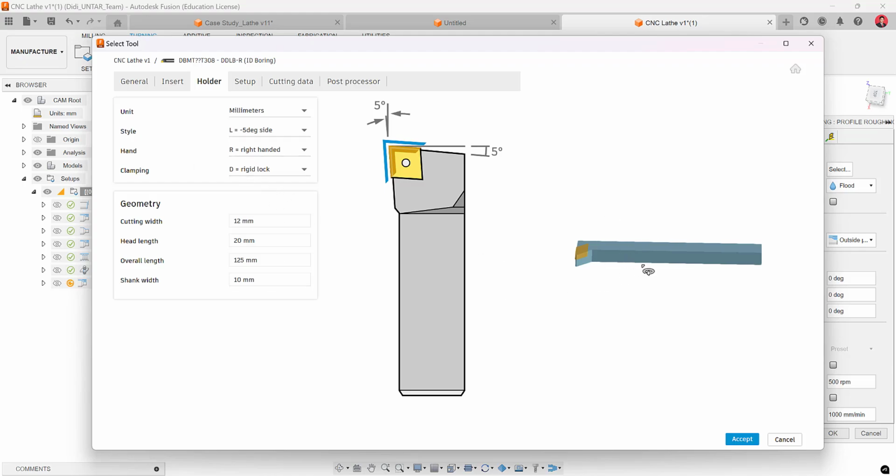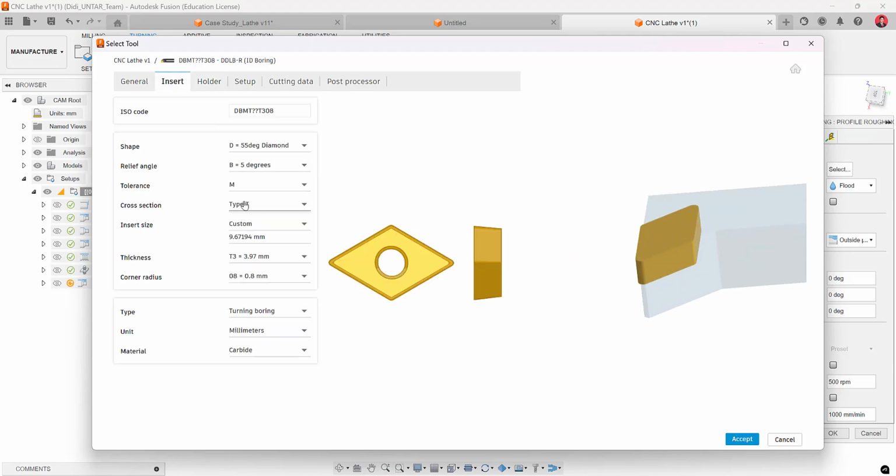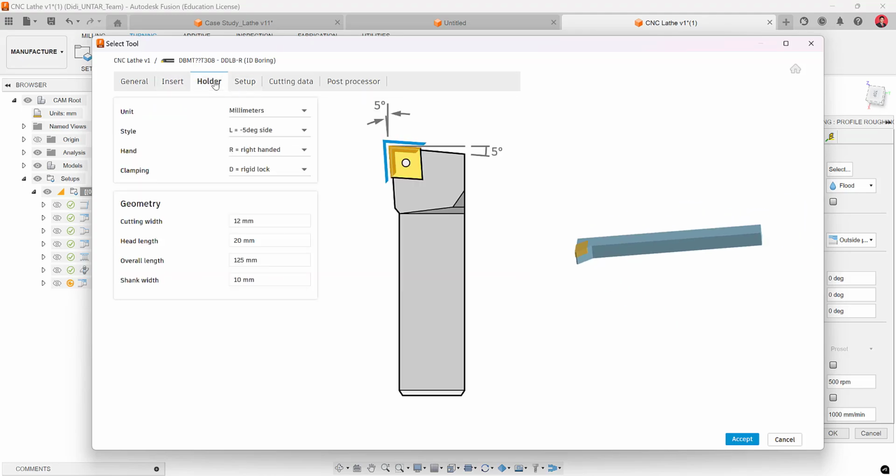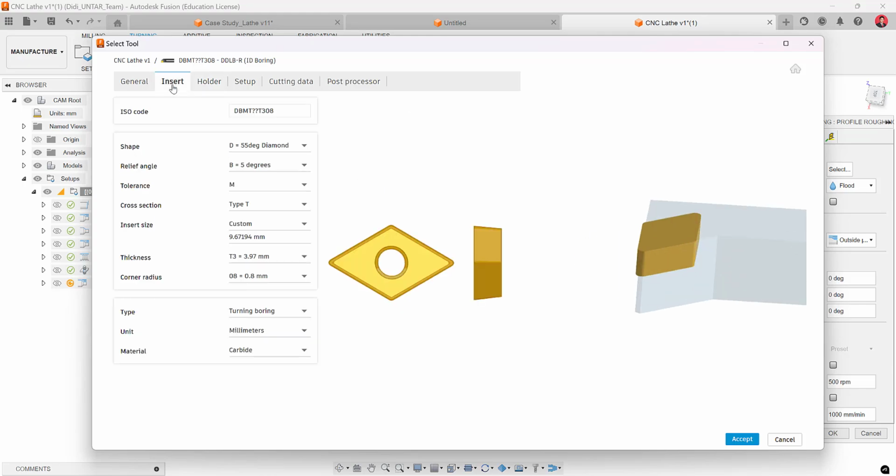And this should be, how come it's not corner radius, thickness, custom velocity, tolerance. The holder should be, and this holder should be round.